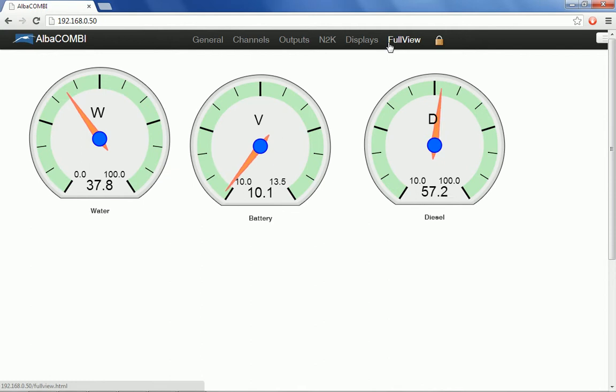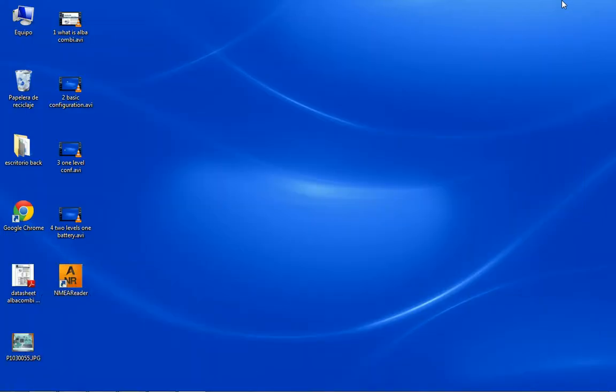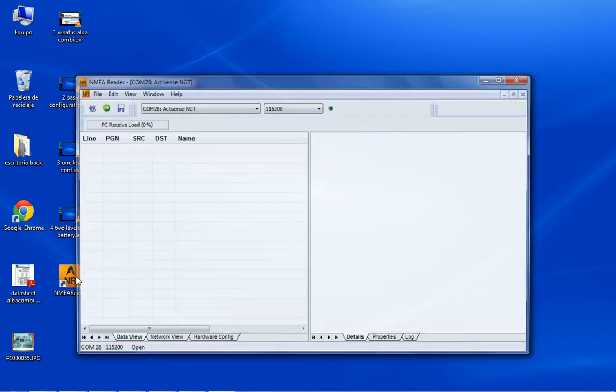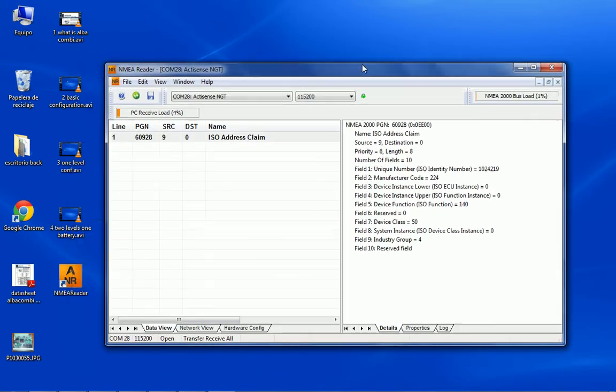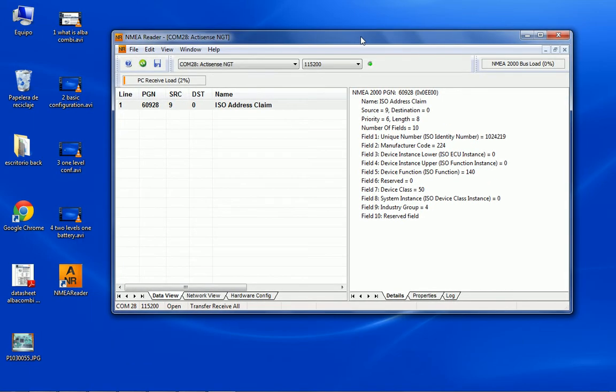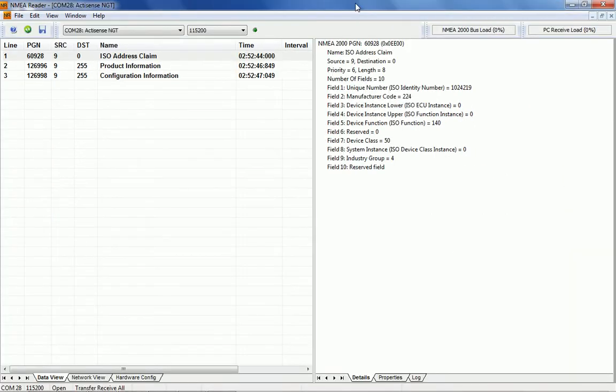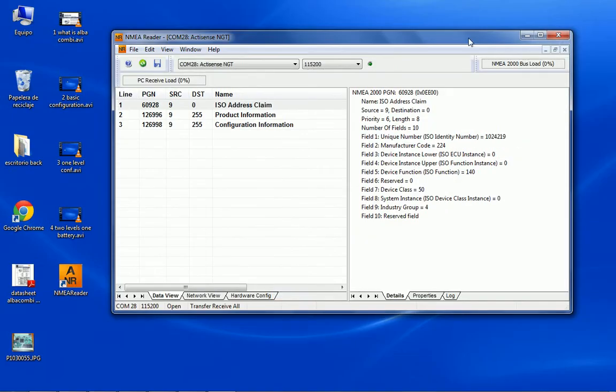Now, because I don't have a display, what I'm going to do is use a third-party NMEA 2000 reader, which is a device that basically reads information on the bus. Now this is connected to the NMEA 2000 bus.